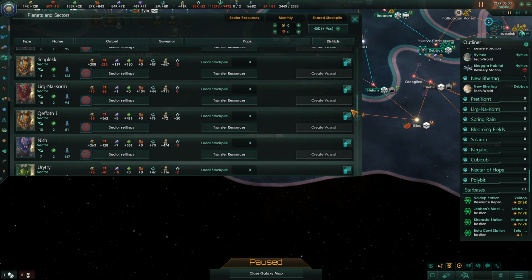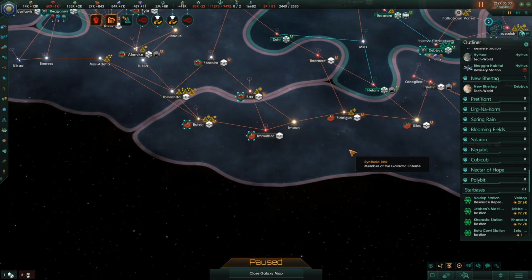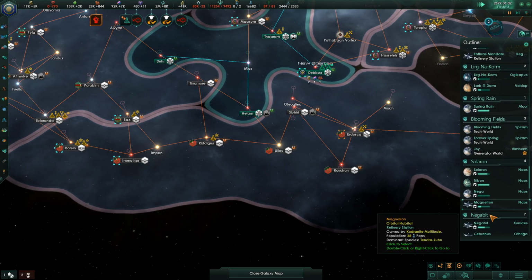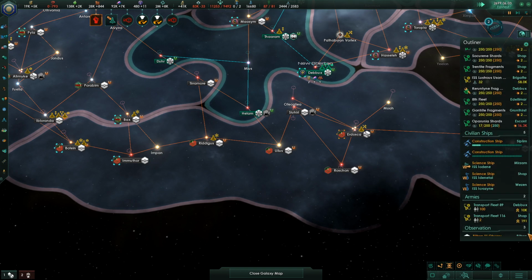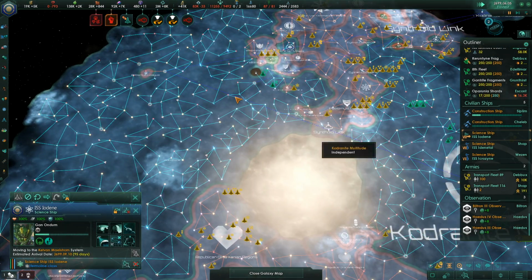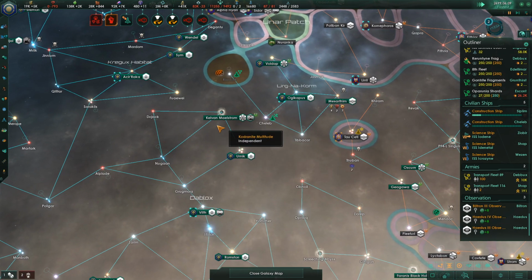Okay, let's see here. That'll do. Excellent. And now these are updating. Perfect. So our sectors are now set up a little bit better. The science ship is still going to be a ways away over here, 94 days. Okay.